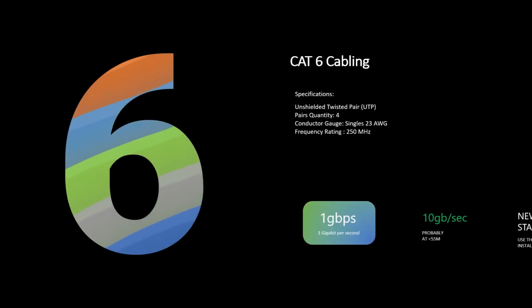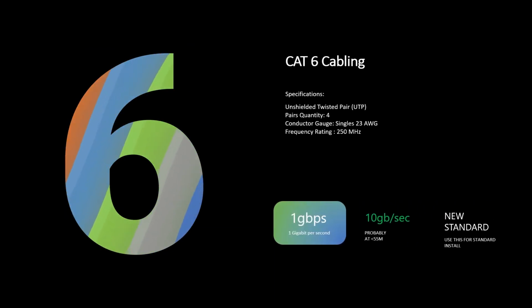So Cat 6 is your bread and butter new cabling. You'll notice here it's still unshielded. It's still a fairly low frequency range by specification. You'll see 250 megahertz. That's not a whole lot in comparison, but you'll find cabling sold as Cat 6 that is actually rated to much higher frequency ratings. Ultimately the only thing you need an Ethernet cable to do is get to a certain frequency rating and keep crosstalk and other interference from the outside down through that frequency range.